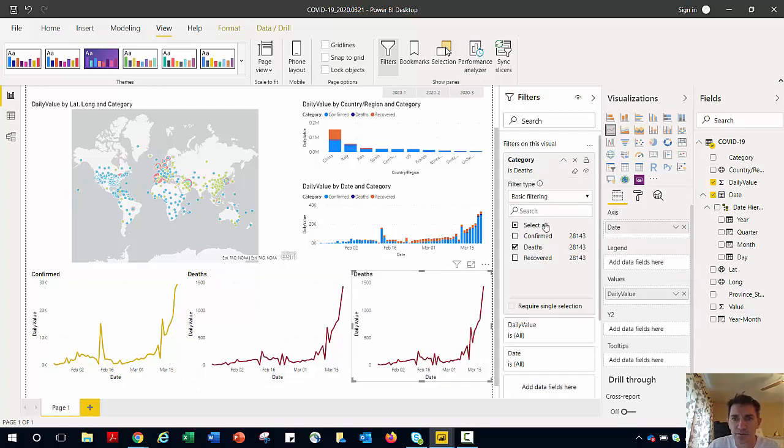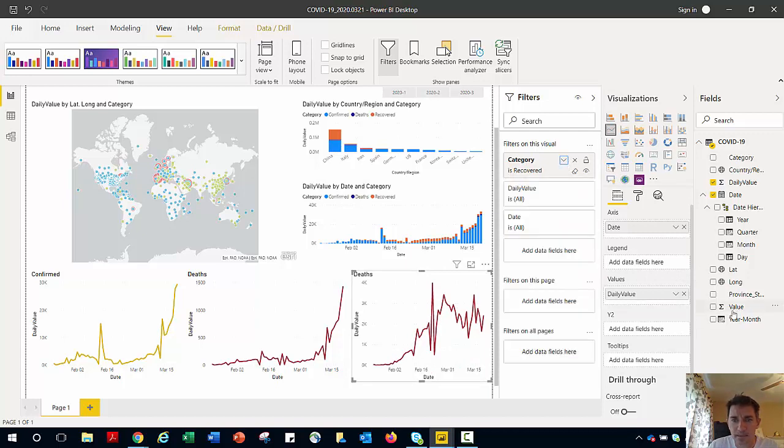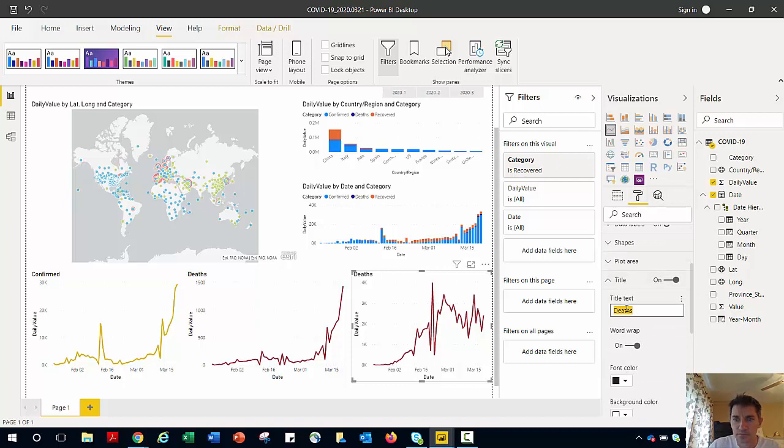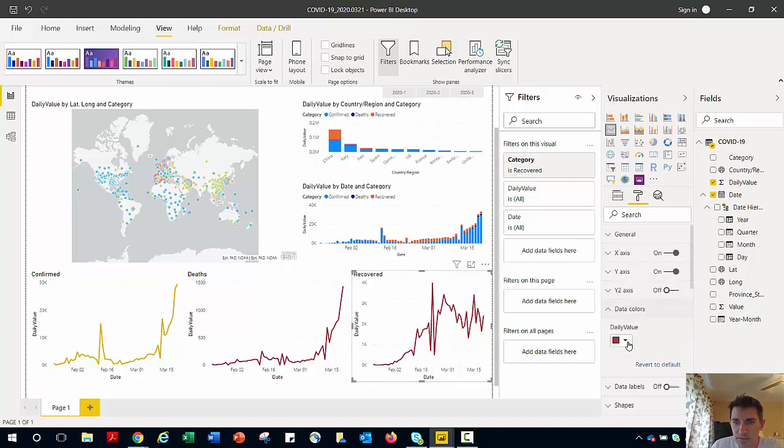So category here is going to be recovered, and change the title to recovered. And also change the data color, trying to keep it fairly consistent with what we have up here, which it's currently not.